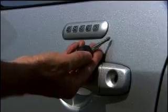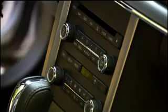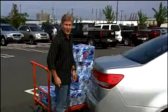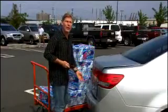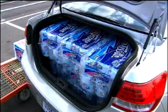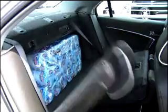Other gripes? I'd like to see keyless ignition, and the center stack plastics aren't as distinctive as the rest of the materials. Standard MKZs are front drive. This one is the optional all-wheel drive. I point that out because the mechanical bits can eat into trunk space, but a 7-pack score is one larger than normal in this class. It's also very easy to make the space bigger if, for some reason, you need more TP.